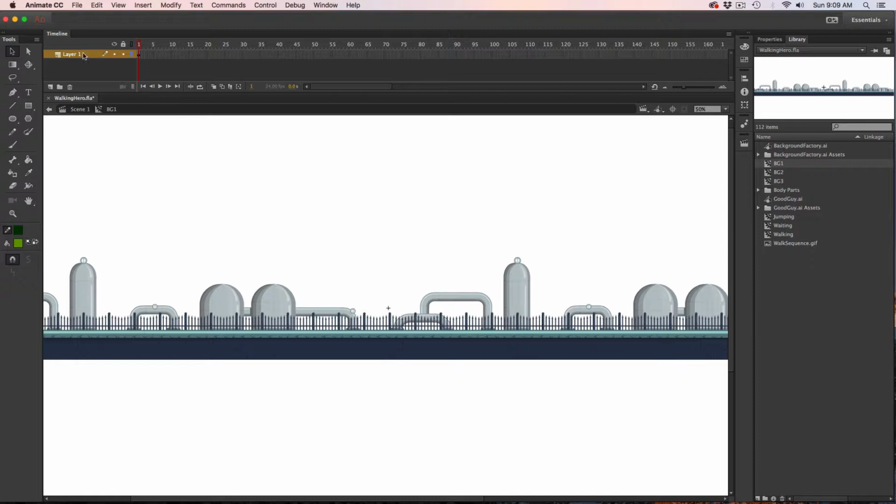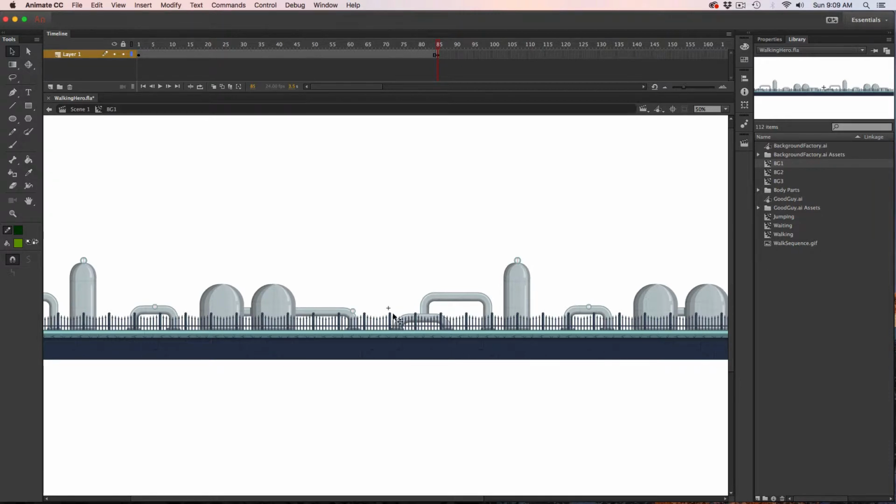So in our timeline, let's go to roughly the 85th frame, and we'll insert a keyframe here. So insert timeline. Let's do a regular keyframe. Remember, you can hit 6, and that will do that. So by the 85th keyframe, we want everything to slide to the left. Now, how far it goes is very important.